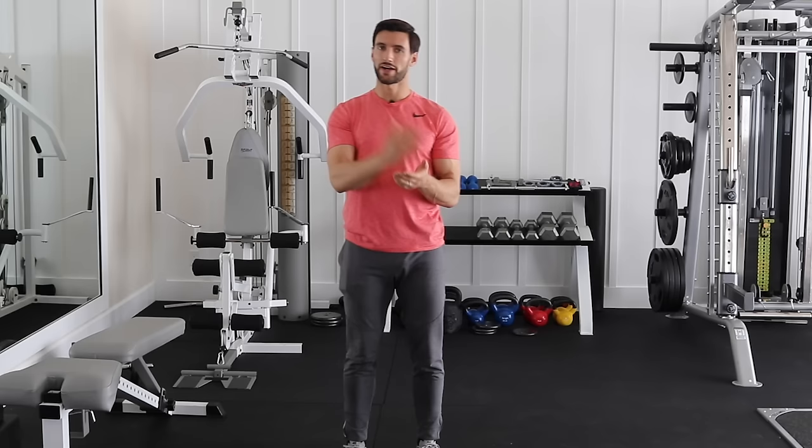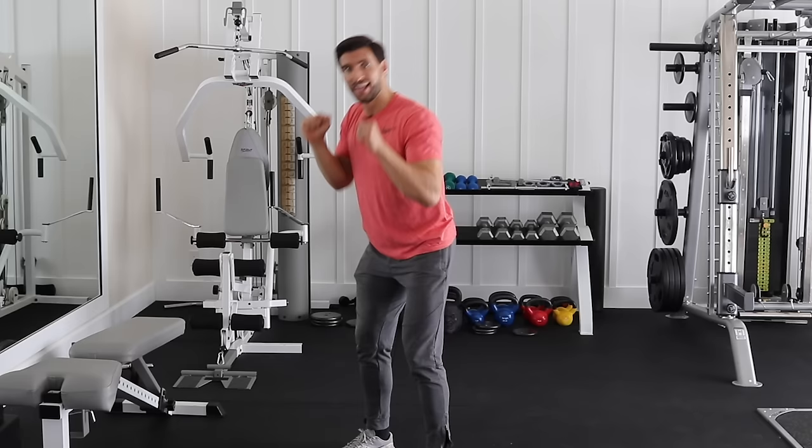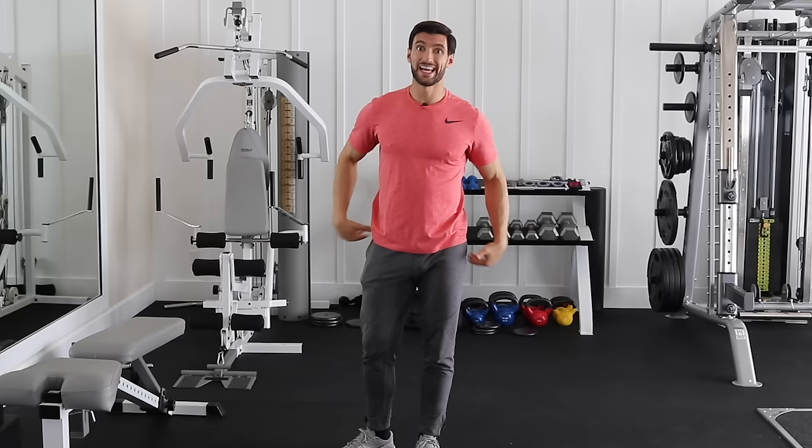Now, the reason I think the front squat is a great exercise is because it not only works your legs, it also works your core. Those weights are gonna wanna drag you forward, so you have to stay upright. Have to really engage those abs as you're sitting down, so it's a great quad, glute, hamstring builder.